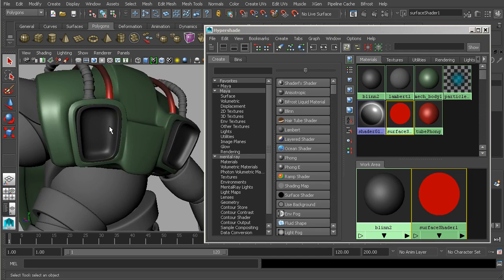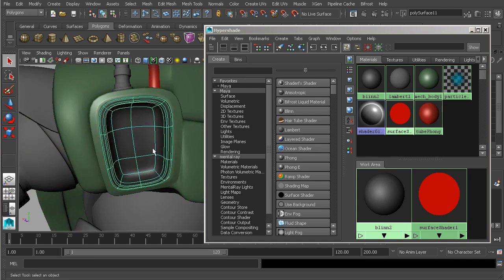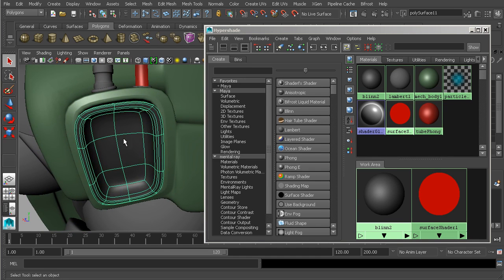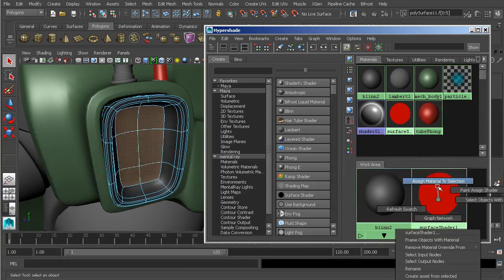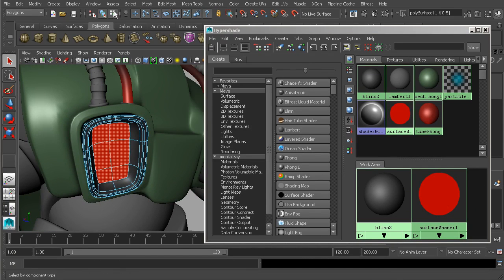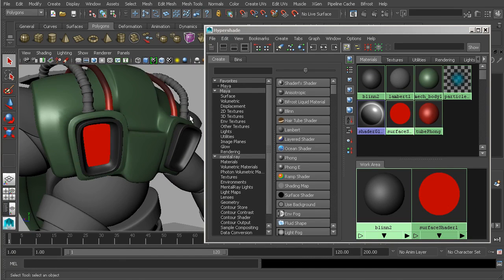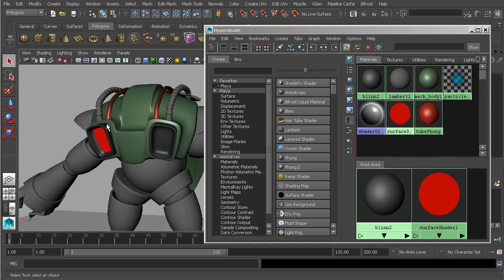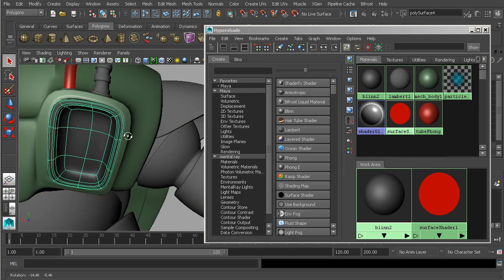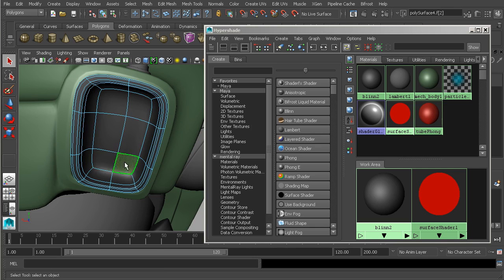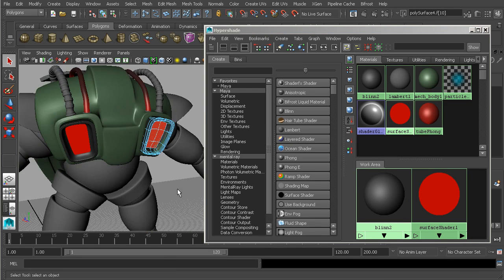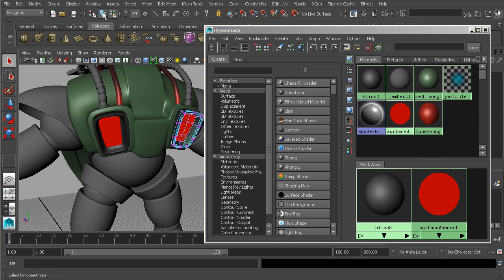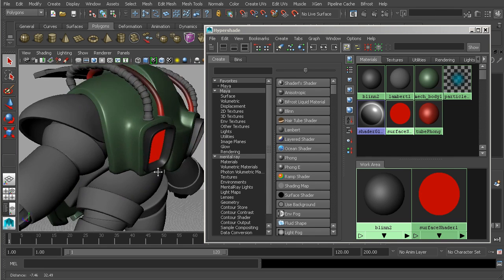And so we can come in here, and all we have to do to assign a different material to parts of our object is to select the faces that we want to add it to. And then we'll right click and say assign to selection. So just like what we did with the object, but this time we're doing it with a face selection. And that allows you to add a separate material to just parts of an object. Okay. And so you can kind of come in and add your materials that way.